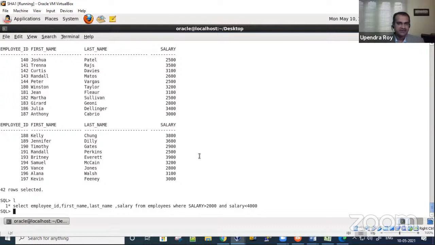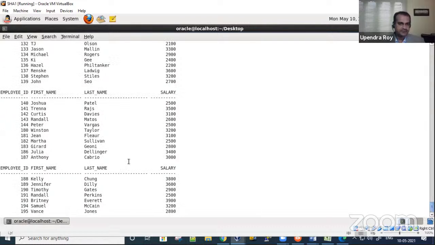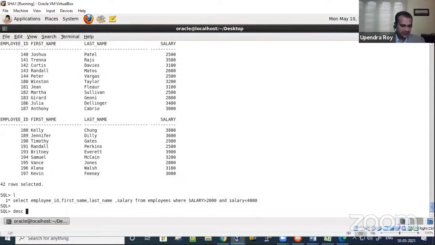So here, the same table we are going to use, employees.